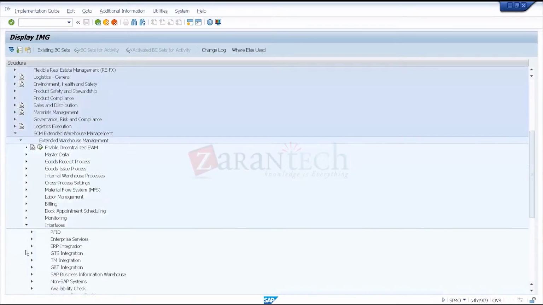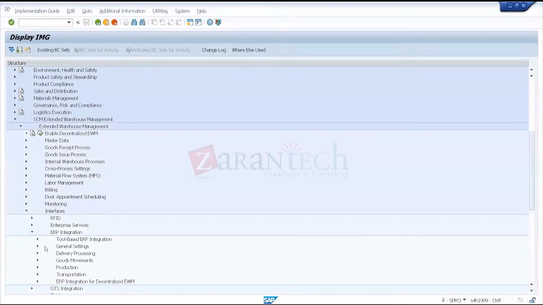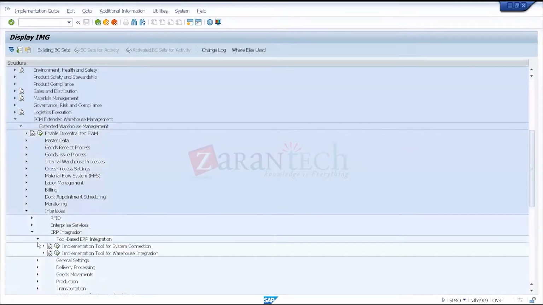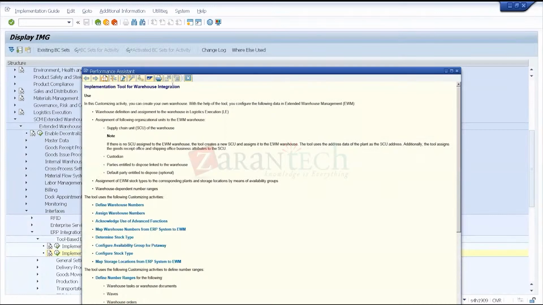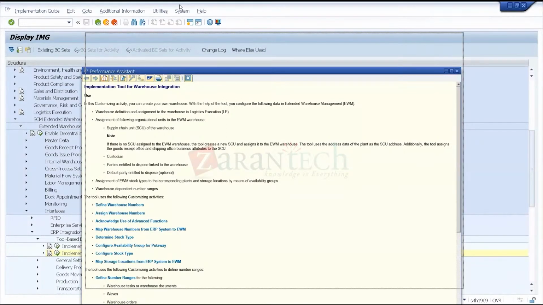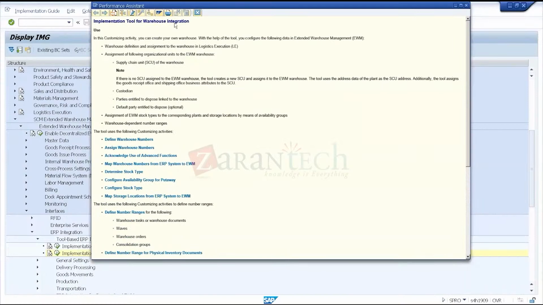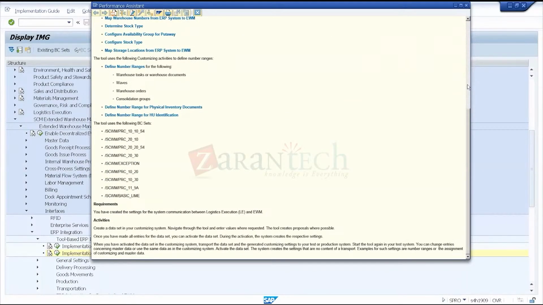Let's refer to the list of configs in the wizard and follow them manually. I think it's better to follow the slide. So these are the BC sets. Somebody was asking if we need to know what the standard BC sets are.